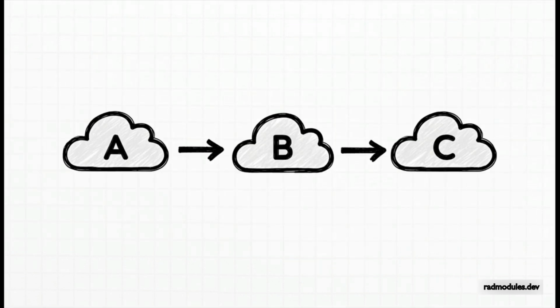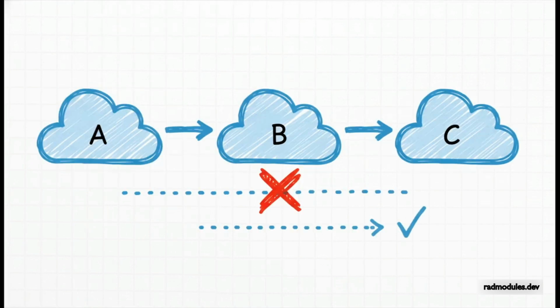That's where VPC peering comes in. It lets two separate VPCs talk to each other like they're on the same network using private IPs. So let's set up a little scenario. You've got VPC A, VPC B, and VPC C. You peer A with B, and you peer B with C. Okay, pay close attention here, because this is a classic exam gotcha.